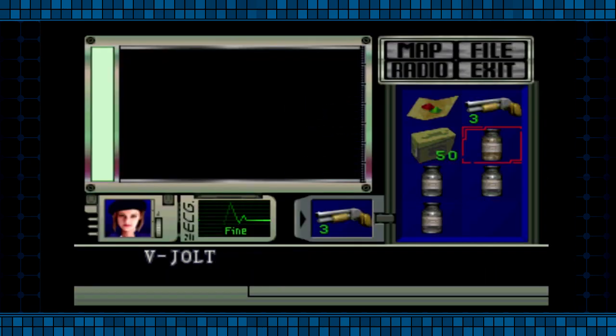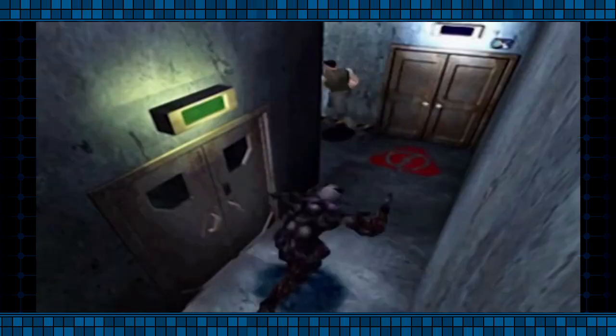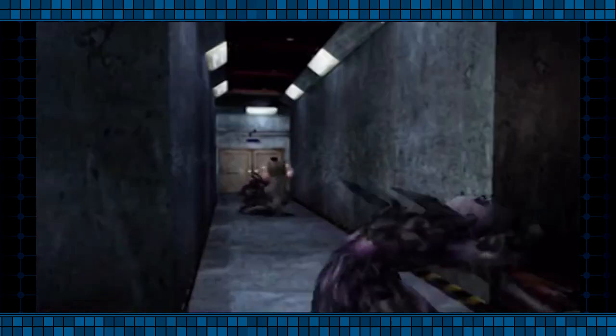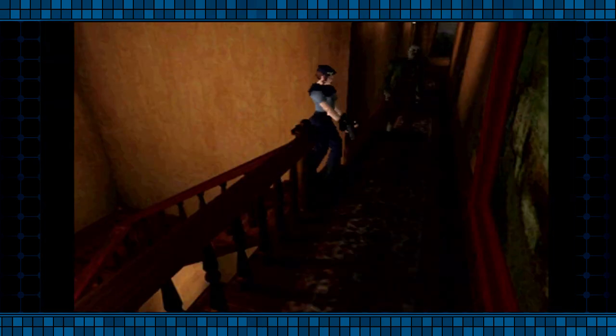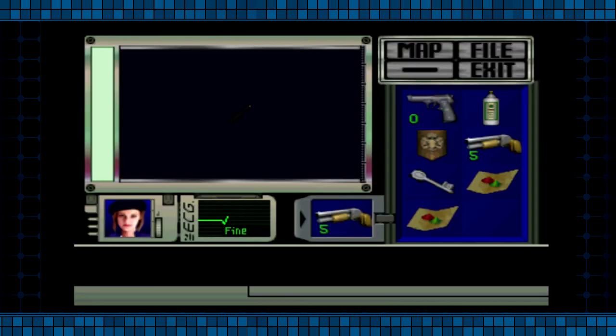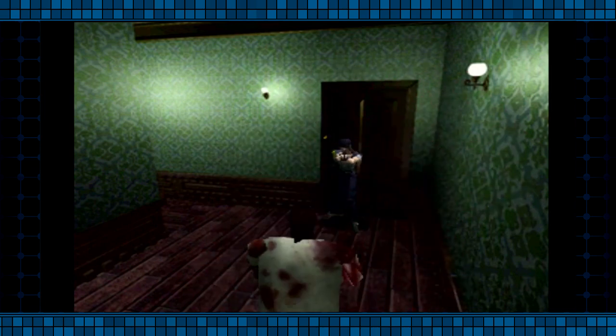the puzzles by herself. Even with that being said, there are actual difficulty settings: normal, beginner, and arranged. Normal is what the original American version of Resident Evil was. Enemies did a decent chunk of damage and you got a certain amount of ammo from pickups. Beginner is what the original Japanese version of Resident Evil was. Enemies do minor damage, you get double the ammo from pickups, and enemies in general are easier to kill.